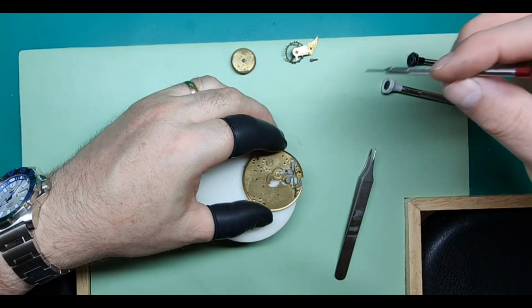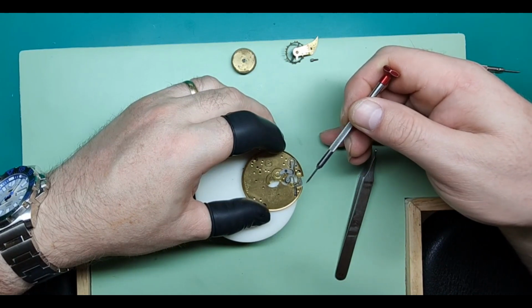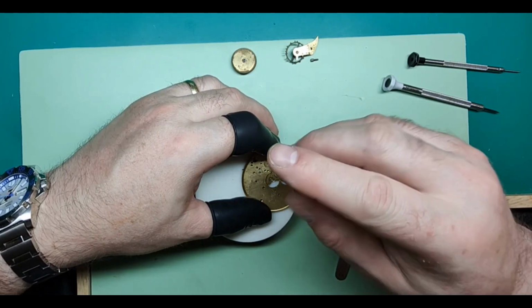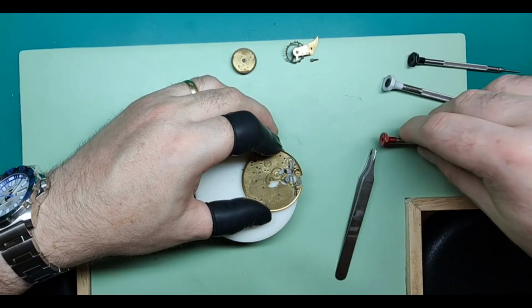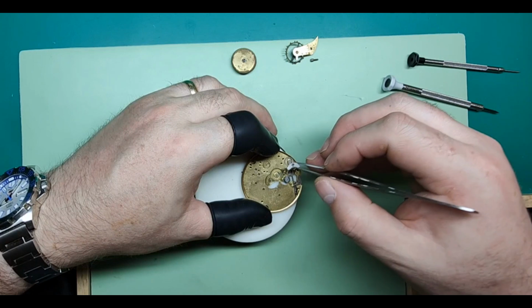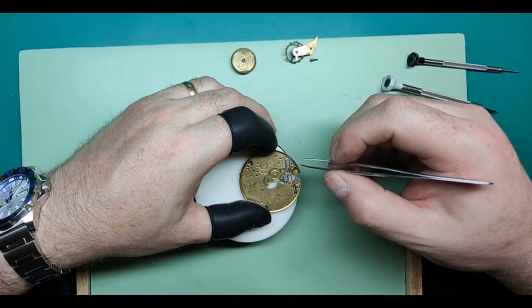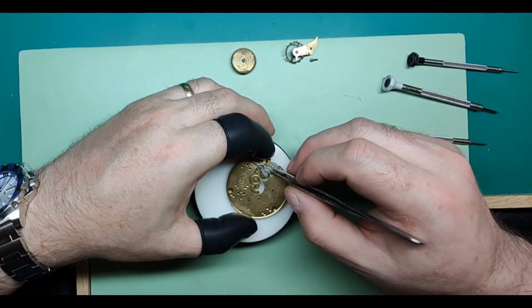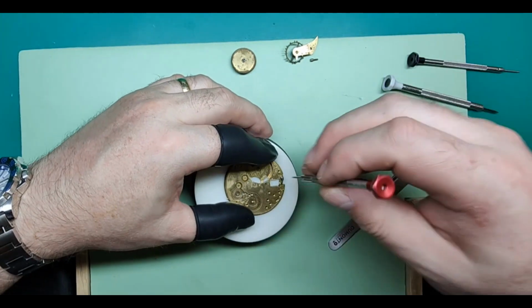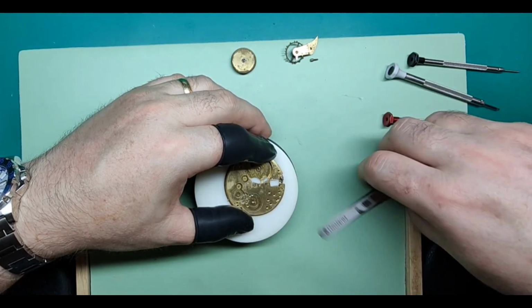So the first part on this particular model we're going to undo is the little setting bridge here. I call it the kidney bridge because it's shaped a bit like a kidney bean. And then we can remove the yoke after that, and then after that the setting lever and setting bolt. The yoke will just lift off. Now if we turn it over, we can loosen the setting lever bolt, and that will release the setting lever on the other side.